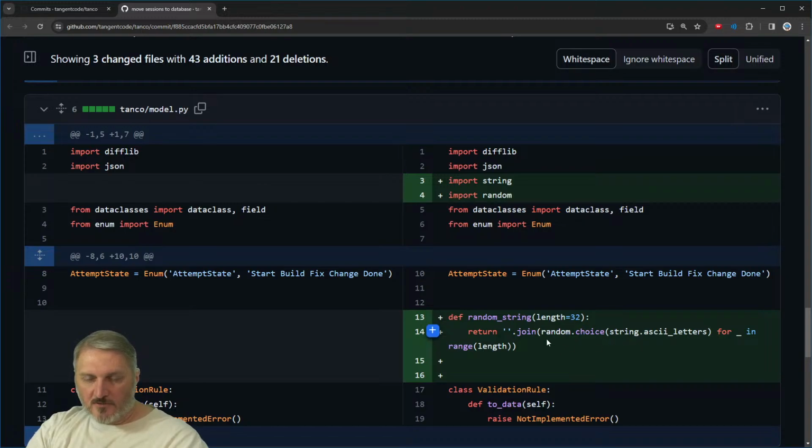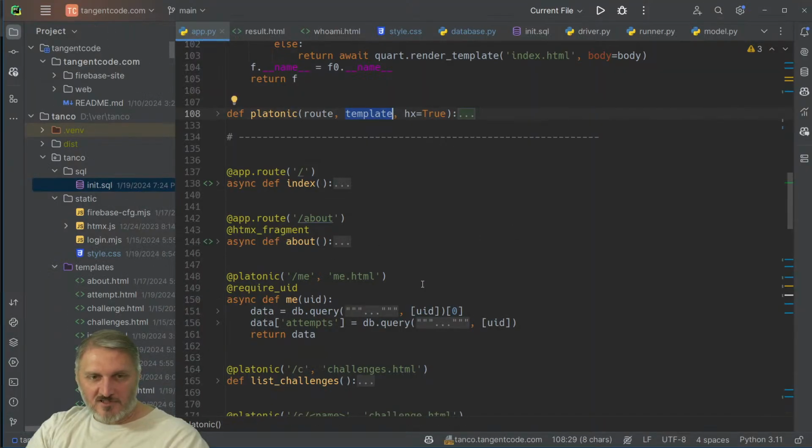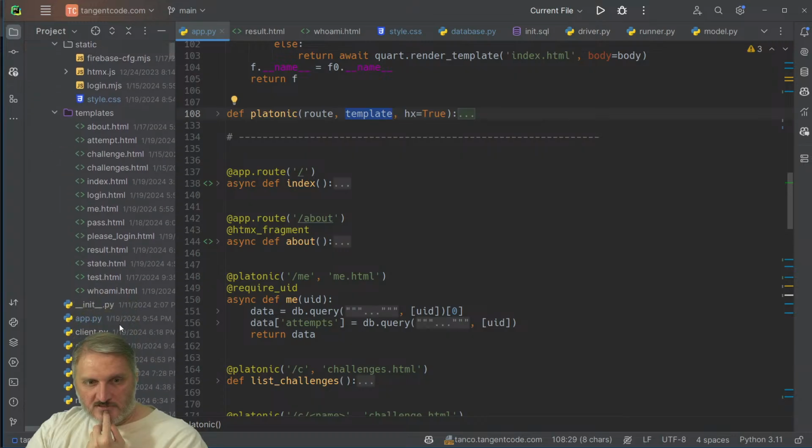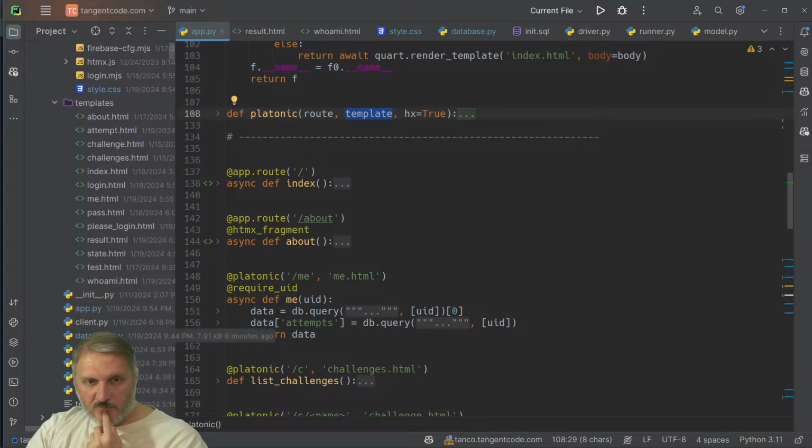Anyway, but this is what generates the random keys. I think, first of all, I don't need this at all. I don't need this anywhere other than in the app. So I think I'm going to move it back, because the app is the only thing that generates those random things.